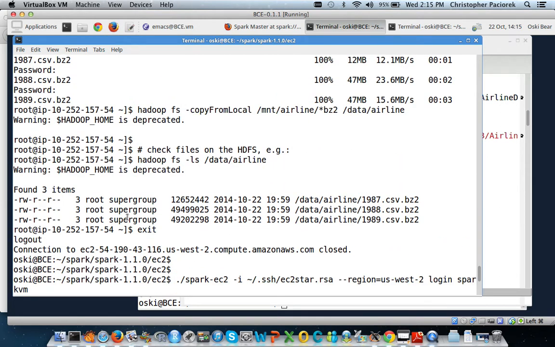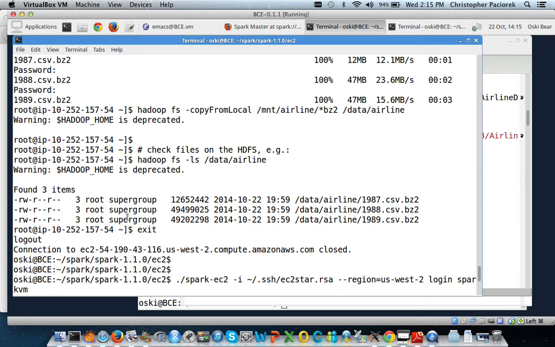Oh, so I've done the copy from local command in this Hadoop command. So this is a subcommand of the Hadoop command. And I'm copying those bzipped airline data files from the disk space on the master node into the distributed file system. So that's what that's doing.